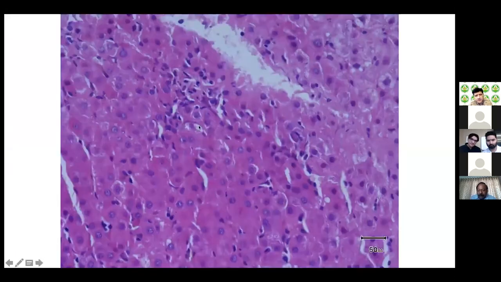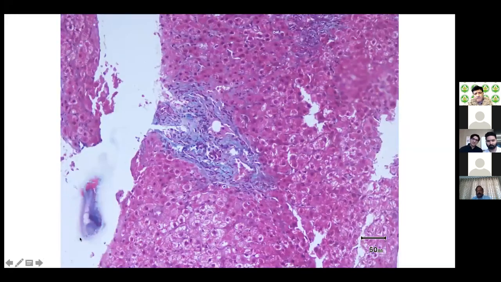Can we go further? Can you identify the type of cells and tell the audience how you identify these cells? That's a lymphoplasmacytic infiltration. The cells with eccentrically placed nuclei, this particular cell, is a plasma cell. Absolutely. The cells with centrally located nuclei are lymphocytes. So more of a lymphoplasmacytic infiltration along with interface hepatitis, quite sensitive for the possibility that we have kept. So what is this stain and what is being shown here?